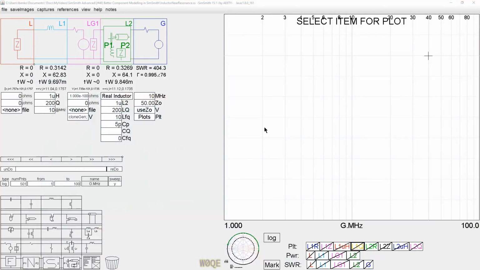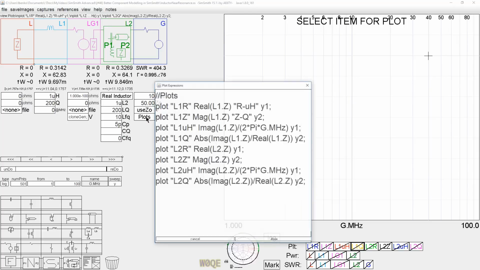And to finish this off, let me make SimSmith show us what it's doing as opposed to what I was telling you SimSmith does. And that's the ultimate proof of what's really going on. What I have here is two circuits, L1 and L2. L2 is a little more complicated circuit. It's a real inductor, more real than this one is. This is the standard inductor we get in SimSmith. And let's set it to be the default inductor. The default inductor is a Q of 200 at 0 megahertz, which means it's a flat Q over frequency.